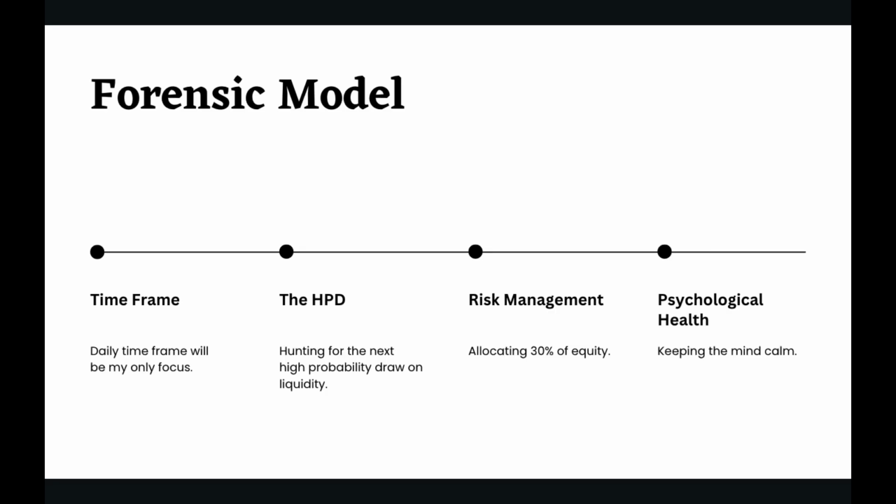This is the model I will follow to be successful passing the challenge account. The time frame that I'm going to be focused on is mainly the daily. I'm then going to be looking for the next high probability draw on liquidity. I'm only allocating 30% of my equity, and my psychological health is going to be keeping my mind calm, doing other things besides trading. Let's get into this.